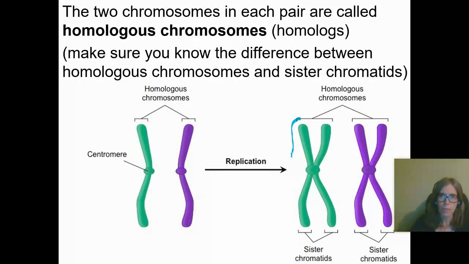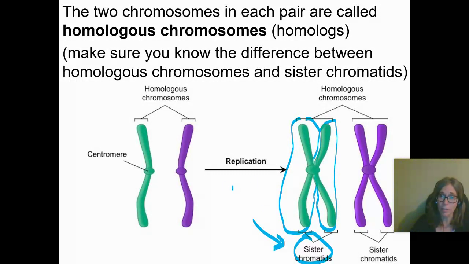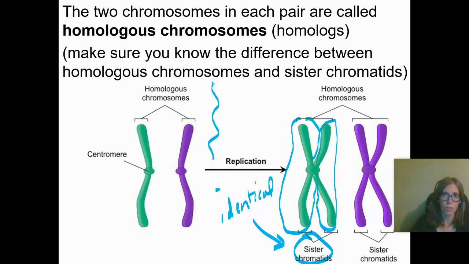But in any event, what I do want you to know is that right here, this is a sister chromatid compared to this one. Sister chromatids are going to be identical, at least in the beginning of meiosis. The reason that they're identical is a unit that we're going to do soon on DNA replication. What you have is a DNA molecule that might look like this. If you look at this chromosome, it's really tightly coiled, but if it all became uncoiled, and you could see it, you would see the double helix like this.